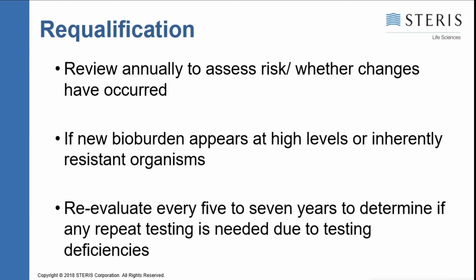I think it's very important to bring in the element of risk assessment, especially when it comes to choosing the surfaces for your testing. You can even bring that in as an element in determining what microorganisms to include. If new bioburden does appear at high levels, say a new mold, new Aspergillus once a year that comes in, do you want to include that in a coupon study? Every 5 to 7 years, most facilities will go back and reevaluate all of their old test studies, make sure the controls were working, they got the level of log reduction they needed, and that the studies were effective.